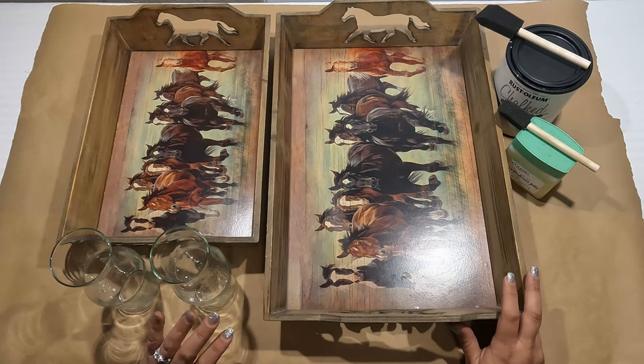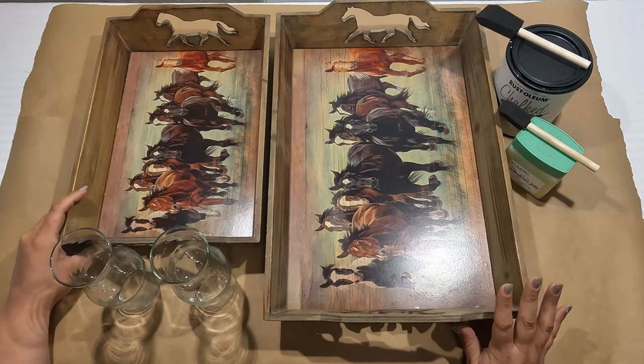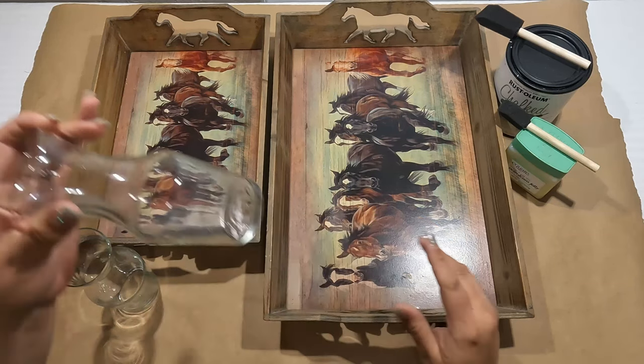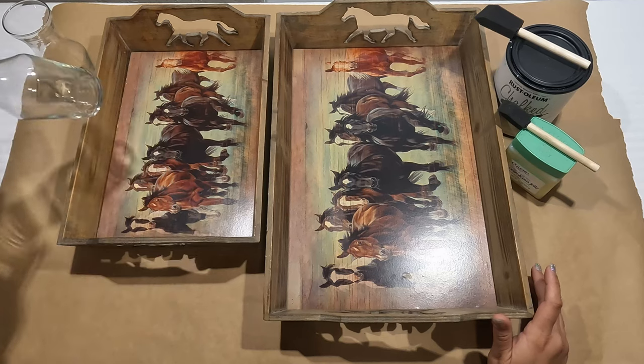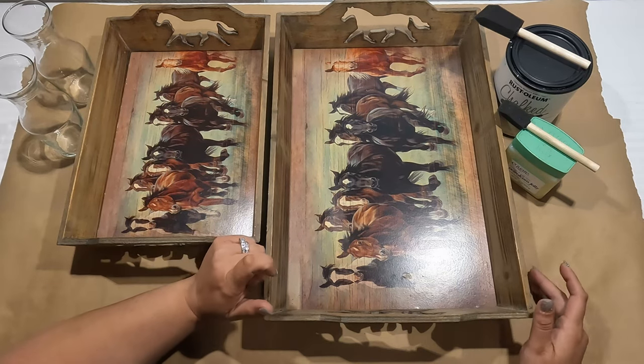We are going to add this smaller piece on top of the larger tray with these Dollar Tree vases. I cleaned everything up, took a wet cloth to it, took some alcohol swabs to the glass to try to get as much oil off as I can.